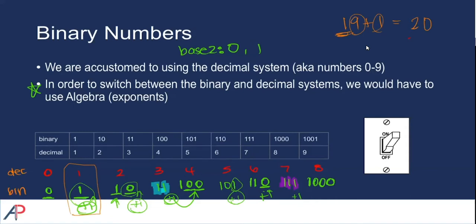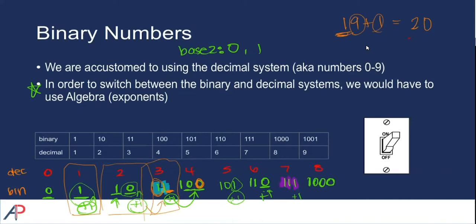Same thing for the binary system. When we get here now, you can add 1 to the ones digit, the very right-hand digit. That's perfectly fine. So we just add 1 to it, and then we get this number here. But when we try to add 1 to this number, we get 1 plus 1 on the very right-hand side. 1 plus 1 would normally be 2, but there's no such thing as 2. That's because you maxed out all the possible digits that you could use. So we reset the right-hand digit and increment 1 to the next digit over, which is also a 1.